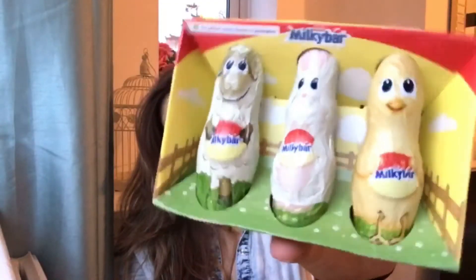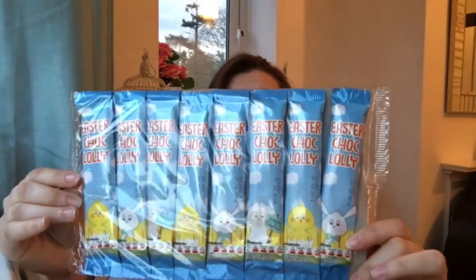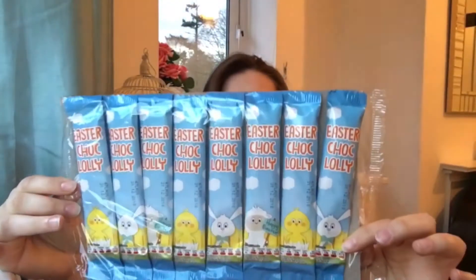You're also going to want things to stock up the basket. They had loads of different chocolatey treats — different character shapes and little figurines in milk chocolate. You can put one in each child's basket depending on what you want. Three for a pound — I thought that was really good. There's also a pack of eight lollies on a stick in the shape of an Easter bunny. Just something to pack the basket with; it won't keep them entertained long but it's a nice filler, and great as party handouts or favours.